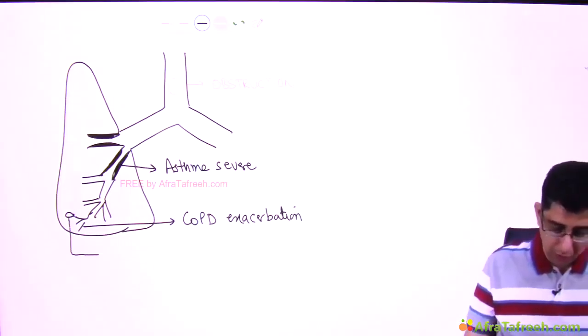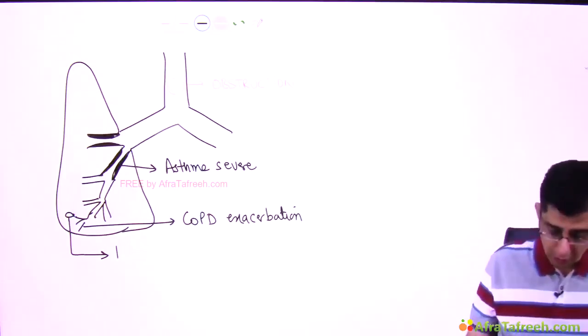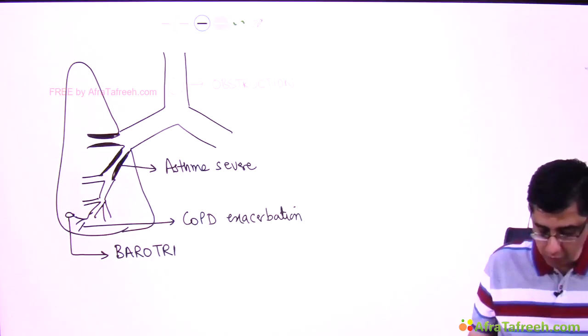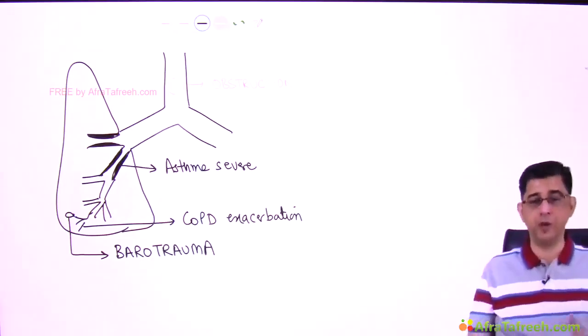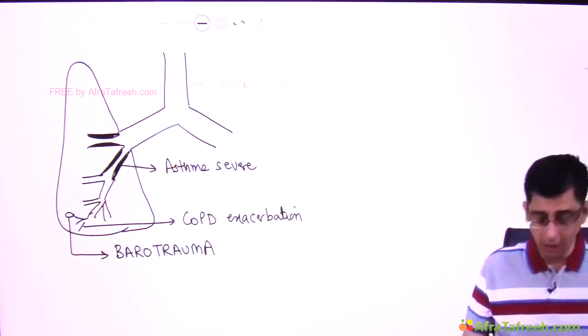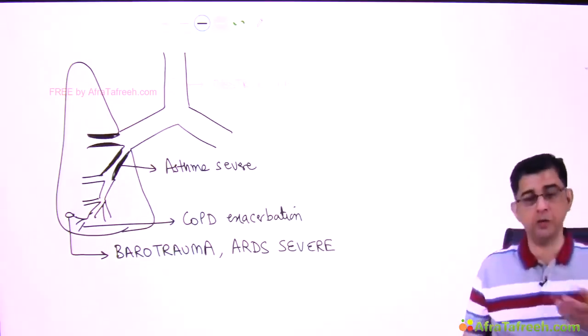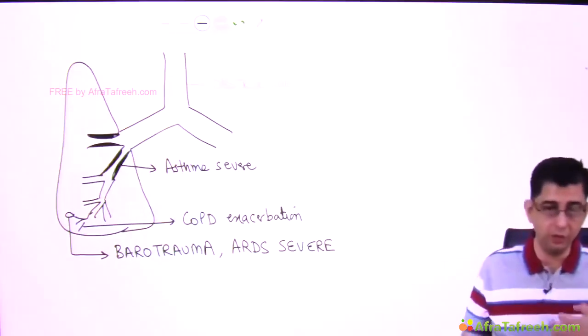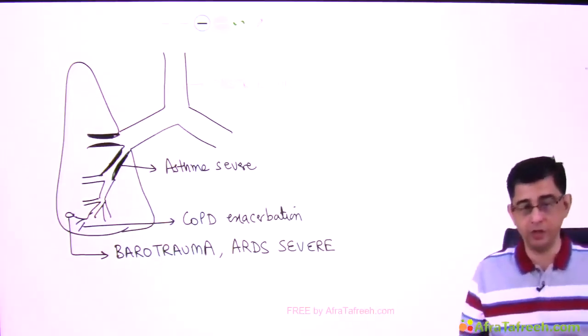Then there could be causes related to the alveoli and beyond the alveoli. One of the causes related to the alveoli can be that if they rupture, there could be a pneumothorax in a patient that can contribute to hypoventilation and carbon dioxide buildup. So barotrauma can contribute to it. Another cause for this could be ARDS of the severe variety. You see, when ARDS develops, initially the patient will hyperventilate, but in the later part, when a ventilation perfusion mismatch develops in a patient of ARDS, you would have a buildup of carbon dioxide in the body of the patient.